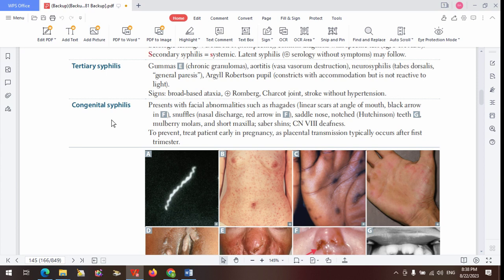So congenital syphilis: the nose, the mouth, the hair, the leg. What are we looking out for in the nose? Saddle nose, so saddle-shaped nose. There is incessant snuffles, so the baby is always having rhinorrhea. We go to the mouth: the molars, mulberry molars, and the maxilla is short. We look at the teeth in front, so we are looking at two teeth, the molars and the incisors. The incisors in front, the molars at the back. The incisors in front are notched. We call that the Hutchinson teeth.